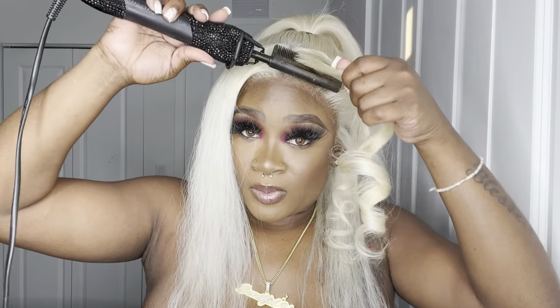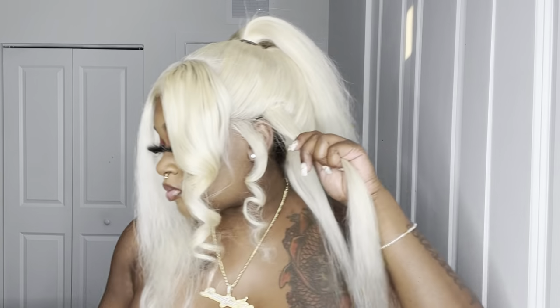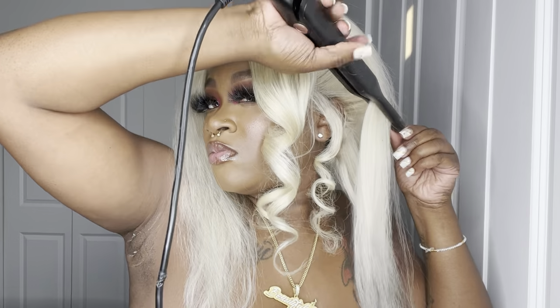Because what I was trying to do, basically, y'all, was just get one side down packed. And it kind of got me hyped up to do the other side. So when I seen that one side was looking good, I was like, oh yeah, this one gonna hit. You know what I'm saying?